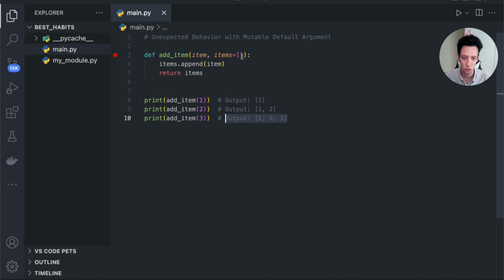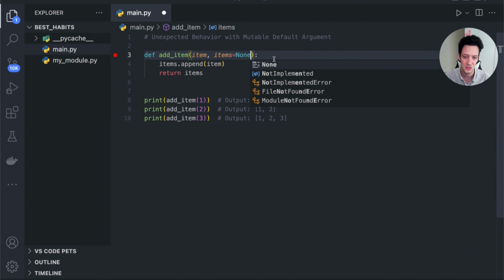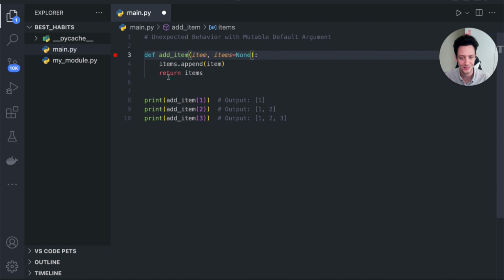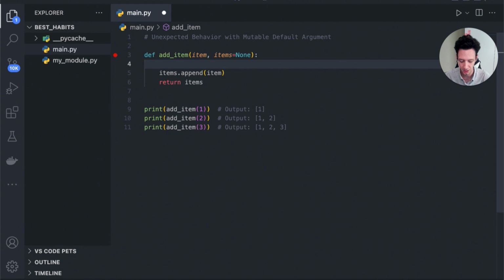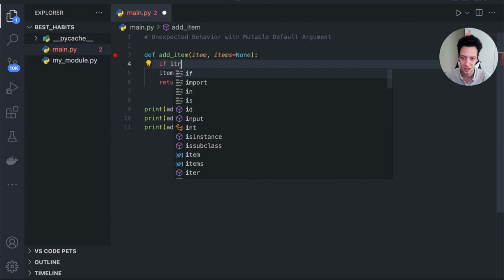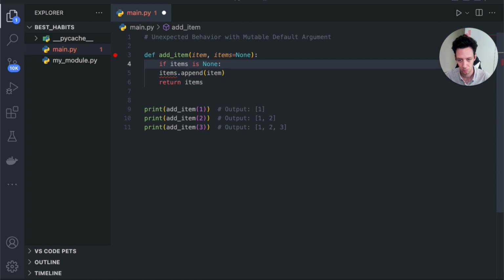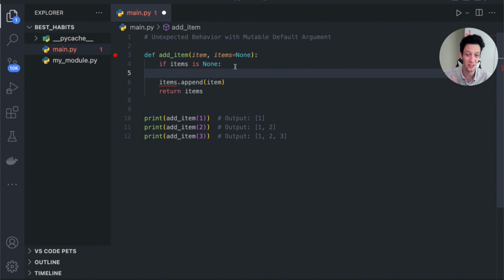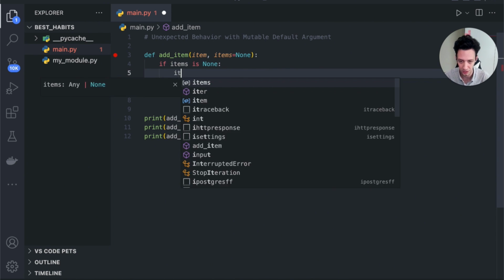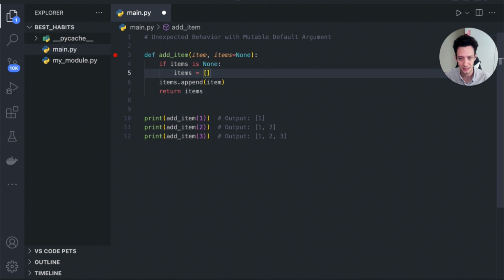To prevent this, what we want to do is pass in none as the argument for the list. And this will initialize the list inside the function instead of here as the parameter. And what we're going to do during the setup this time is we're just going to say if items is none. So if we don't give a list, fair enough, I'm then going to create the list inside the function.